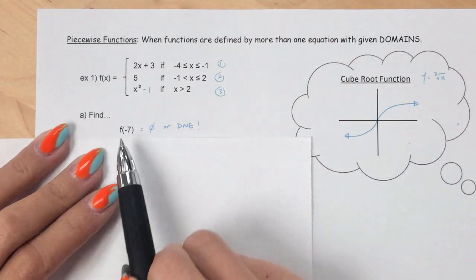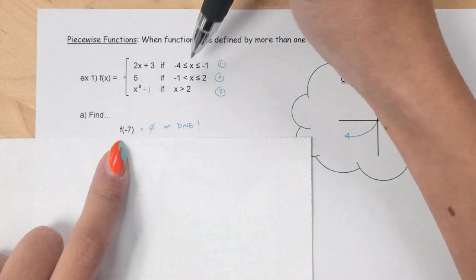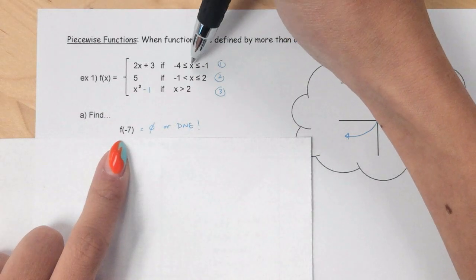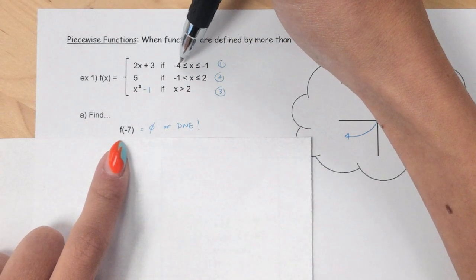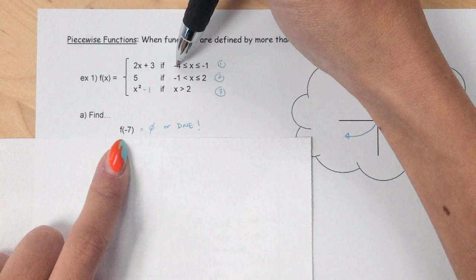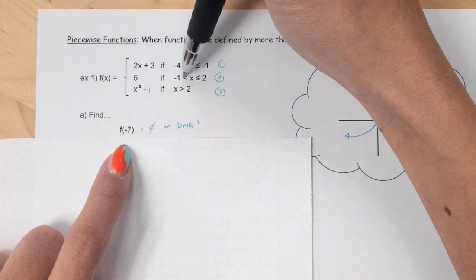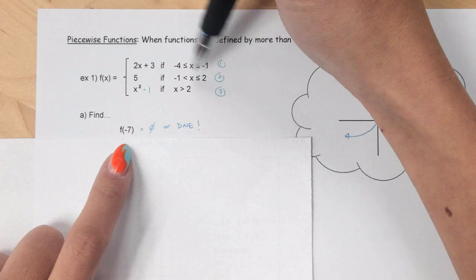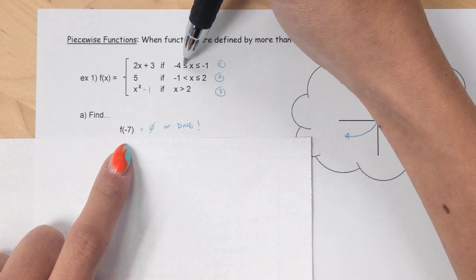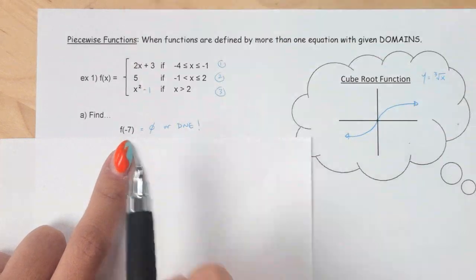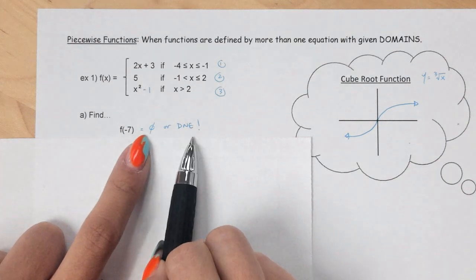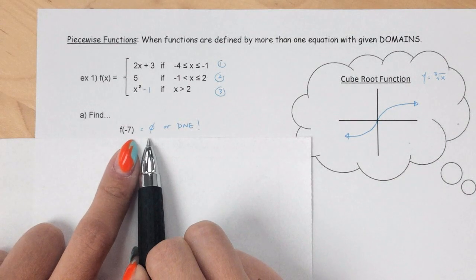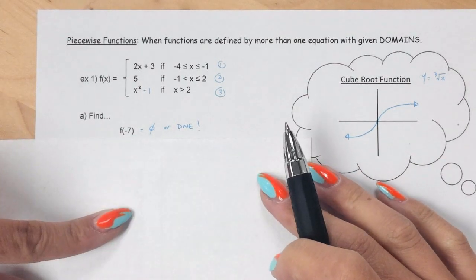So the first couple are kind of simple. So it says f of -7. Where is -7? -7 is to the left of -4, but in piece 1, x is only between -4 and -1. And then it goes on to 2, and then it goes on past 2. But there's nothing before -4, see? So then that means that f of -7 does not exist. Or you can just say no solution. Both are fine.